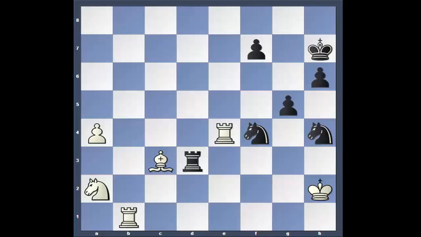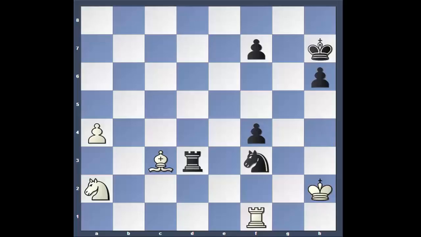And Carl looked at this and said, this is an endgame I can win. He just took the knight. Get rid of both of those knights, they're a pain in the ass. G takes. And now all the black's pawns are isolated anyway. Rook f1, he just starts going after him. Knight checks king, king g6.